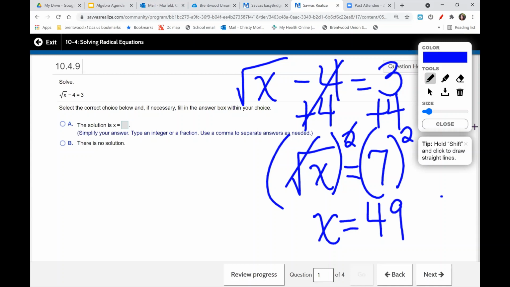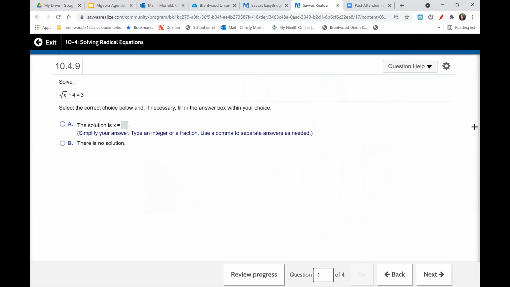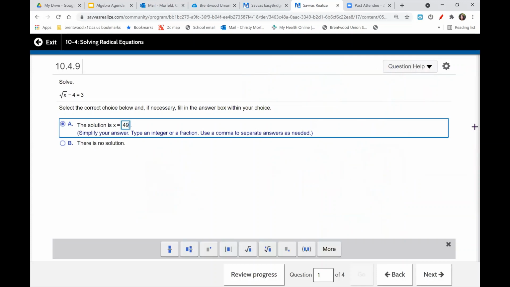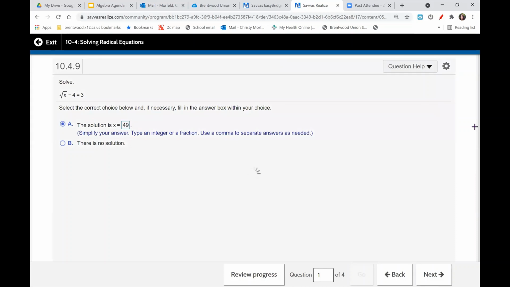Now, remember that a lot of times when we use squares and square roots, we have a second answer of negative as well. But if I were to put -49 under this radical, remember, at your level of math, you can't take a square root of a negative. So even though it says use a comma to separate answers, generally they don't put that if there aren't two answers. They should not have put that on this one. This one should just be 49, and that's it, because if it was -49, you would not be able to do this problem. So my answer is 49. It does have a solution, and all those steps is how I get it.